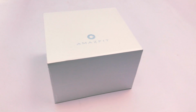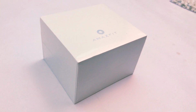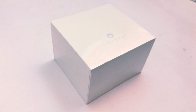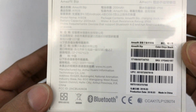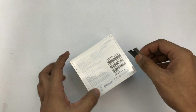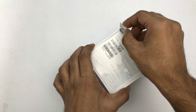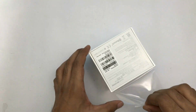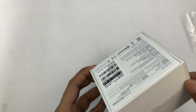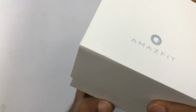Today I have with me the Amazfit Bip smartwatch. So let's get started. You can see here is the pack and here is the back side. In the back side we have got some documentations. So let's cut the plastic. Amazfit Bip is one of the most popular smart bands right now because of its price range.